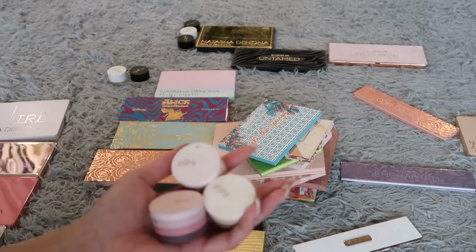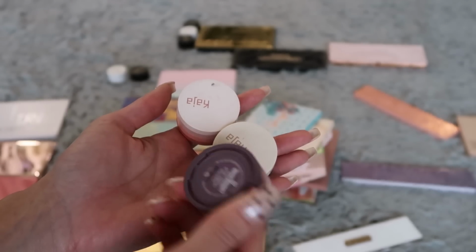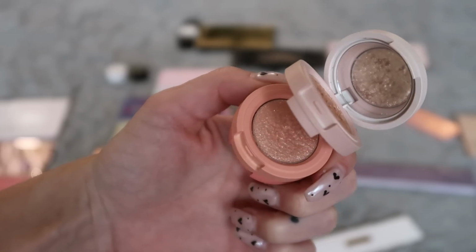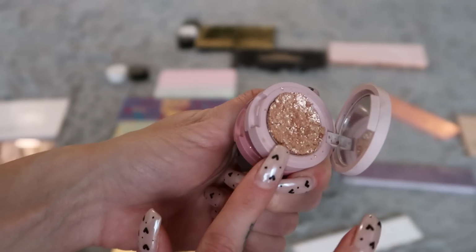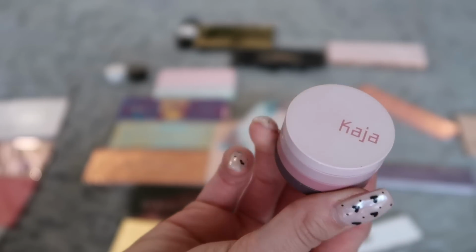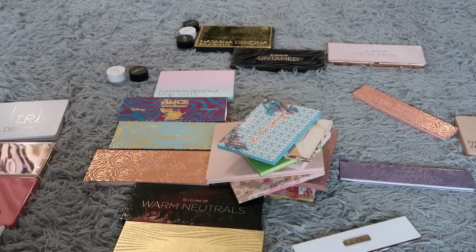And then I have these little trios from Kaja Beauty, and I love these. I have spoken so highly about them. I have Neutral Moment, Peach Madeline, and Mauve Bouquet. These are just the little stacks. I just enjoy the packaging on these. Obviously, Neutral Moment, so easy to use, such a favorite. Peach Madeline, so pretty. You have the 2 shimmer shades in here. Similar to that, we have Mauve Bouquet, which this shadow did break, which is very sad. So it's just very much pressed in there. Because this one is broken, it's hard to travel with, and I do love these for travel. I'm going to declutter Mauve Bouquet. It makes me sad because I think it's so pretty, but I am going to keep Neutral Moment and Peach Madeline.